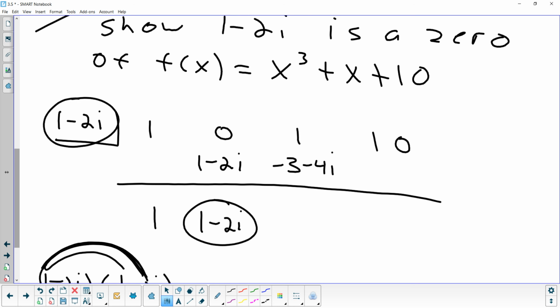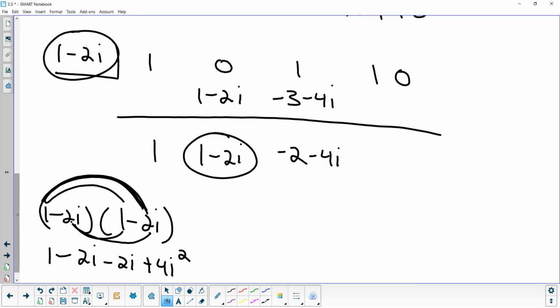Now let's add that up. There's nothing to combine with the imaginary. There never is. And Casey, what's 1 plus negative 3? Negative 2. And now I'm at my last step. Chris, what am I multiplying in the last step? You're going to be multiplying negative 2 minus 4i by 1 minus 2i. Okay, let's do that out and see what happens.